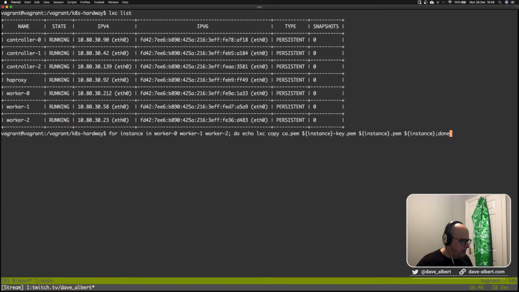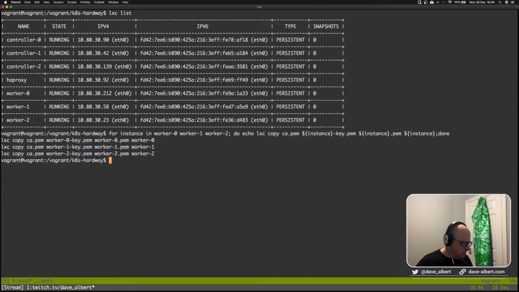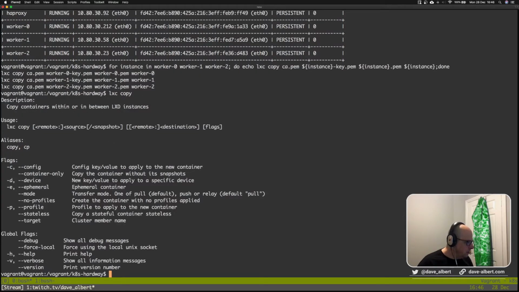So this is only echoing it. So let's do an LXC copy. Remote colon destination. Yeah, so it is colon. So let's just do colon/root.